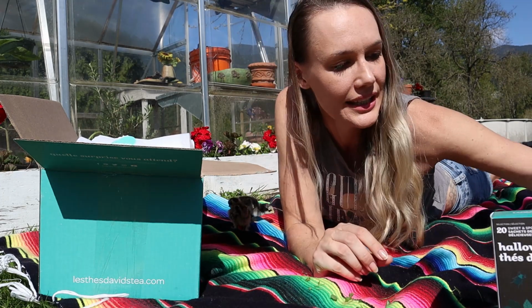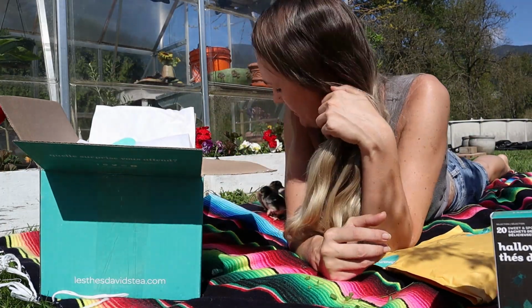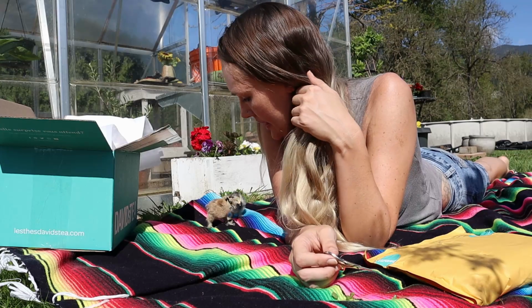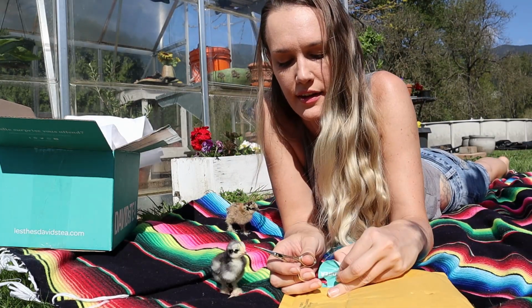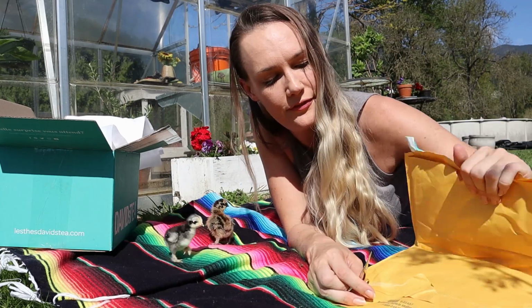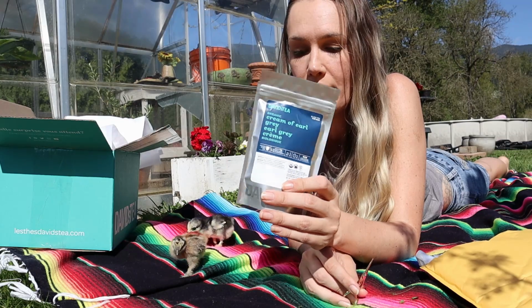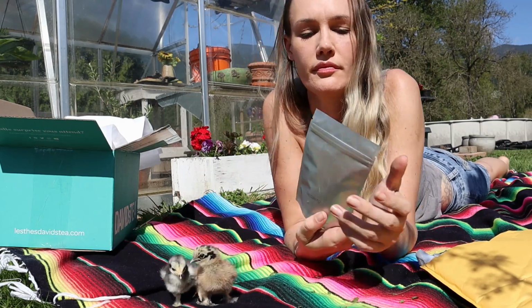All right, next one. What did I do with those scissors? There they are. All right. Well, the next one is from their Earl Grey free shipping event. I got a few fun teas in this one too. Again, only spent around $30 and the shipping was free. So first one, organic cream of Earl Grey, which is how I got the free shipping event.